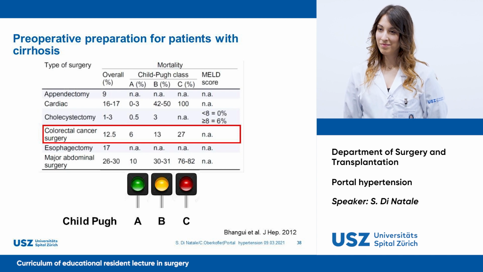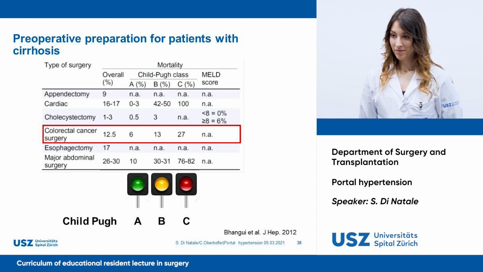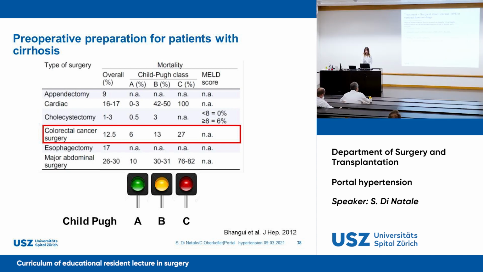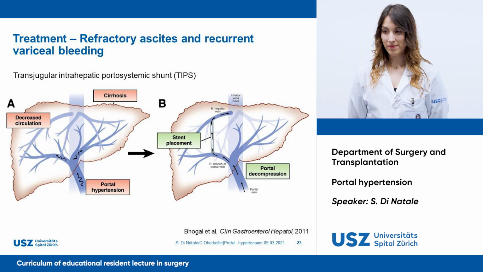So maybe Beat first. Okay, if you talk about TIPS and portal hypertension, you need to distinguish between bleeding and ascites. In bleeding, obviously, as you have told, it's a good indication for secondary prevention if secondary prevention fails. But TIPS moved ahead a little bit into the so-called early TIPS or preventive TIPS in patients with high risk of rebleeding. These are patients with Child-Pugh C cirrhosis or Child-Pugh B 8 to 9 with active bleeding under endoscopy. These patients should get an early TIPS, within 24 to 72 hours after the initial bleeding, because it has been shown that this reduces mortality.